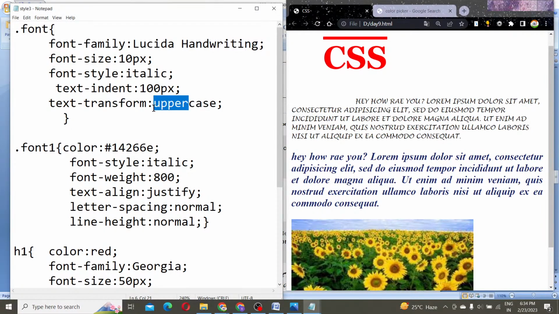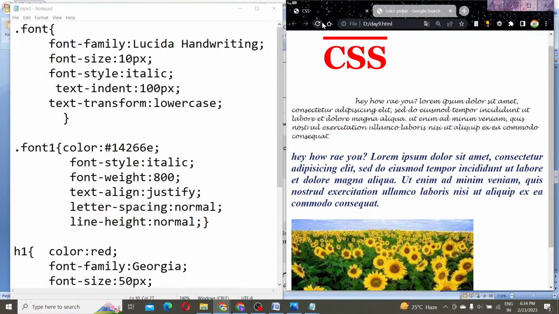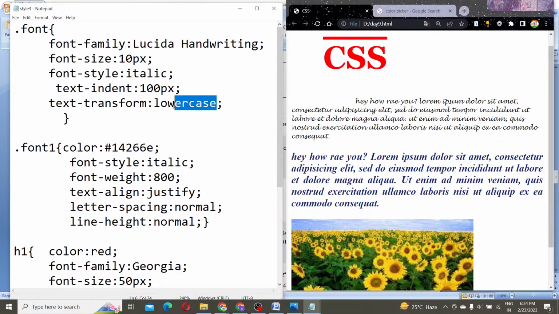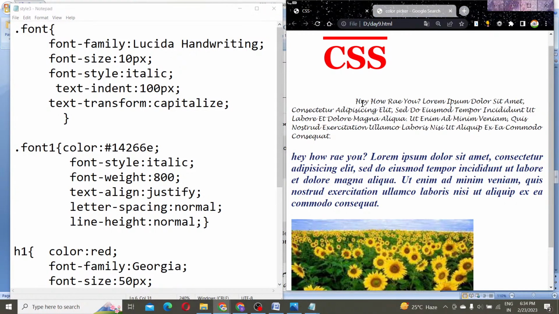Then after uppercase we have lowercase. As the name suggests, it will just make all the text lowercase. And when we use capitalize, save and refresh, now it will capitalize the first letter of all words.